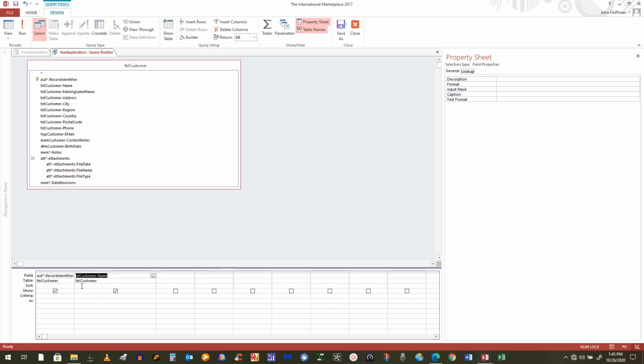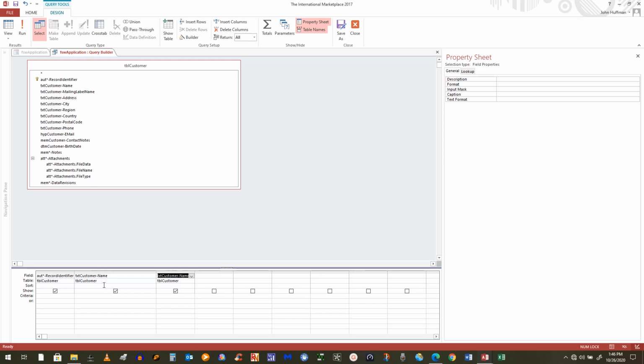Now the truth is, I could do that right here. I could do ascending, but since I'm going to build an expression here, if I'm really basing it on one particular field, I usually like to just do this. This is just a little tip. The reason is, even though Access is very good, when we have this built, we'll have the customer name, and then we'll have the code in square brackets. If I do alphabetical order, it is going to alphabetize on the customer name if I alphabetize this expression field, this derived field, I'm sorry.